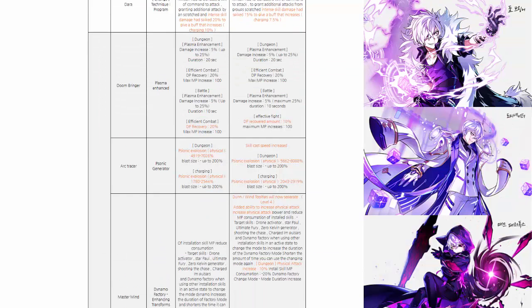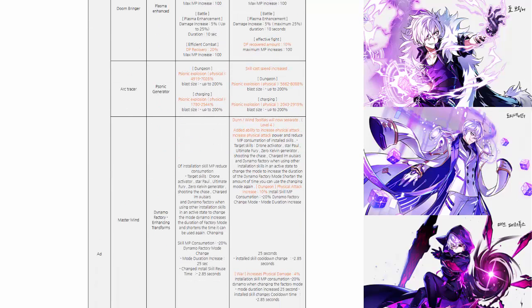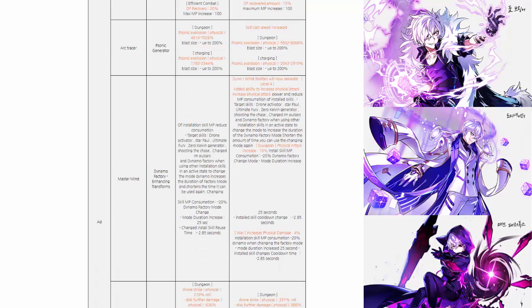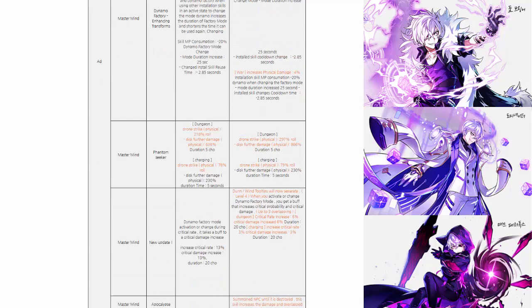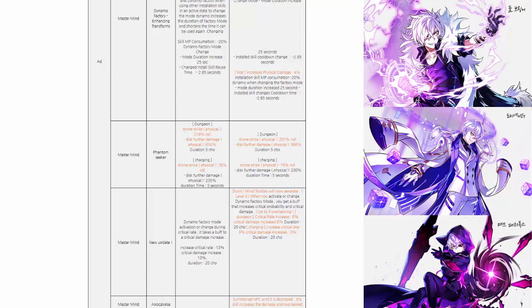Okay. Alright, Doombringer. Nerf there. Static Generator, skill cast speed increase. That's a buff. Mastermind. Added ability to increase physical attacks. I guess that's a buff. I should go buy these faster. This is getting a long time now. That's all I need to see. Now I need to see Labby.